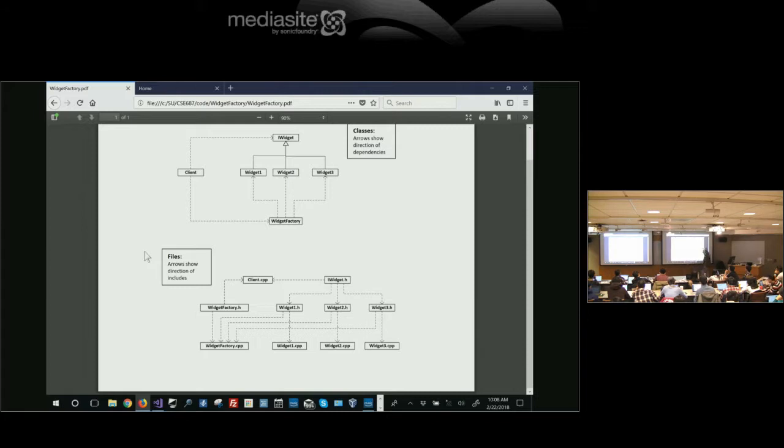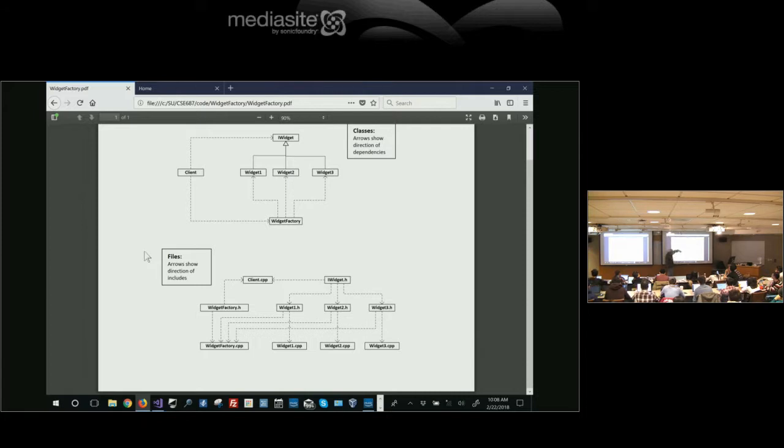And if you look at the include structure, the iWidget.h doesn't include anybody, but almost everybody includes him. And iWidgetFactory doesn't include anybody, but lots of people include her.